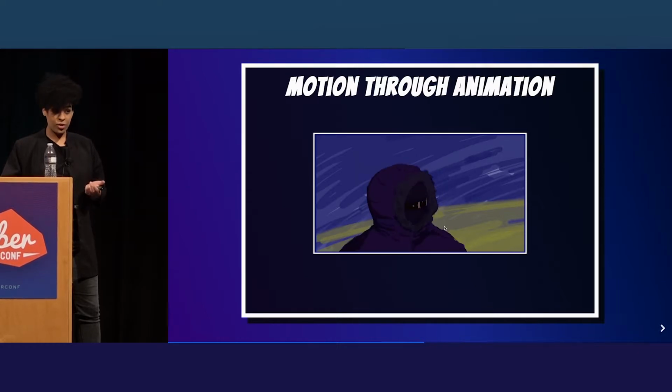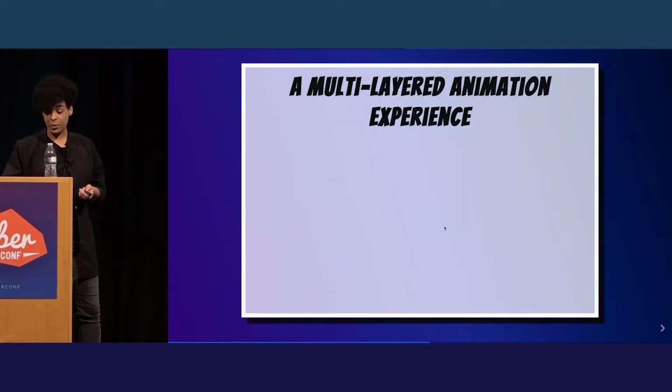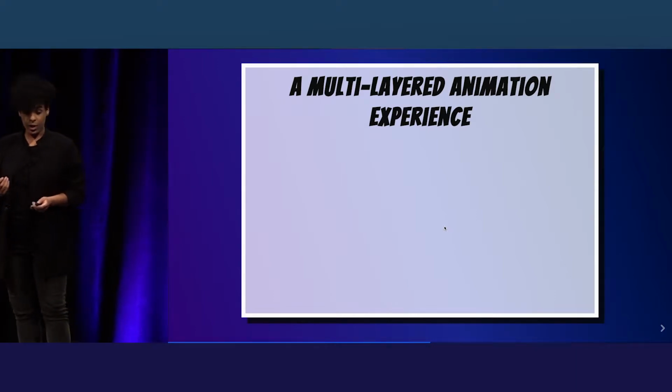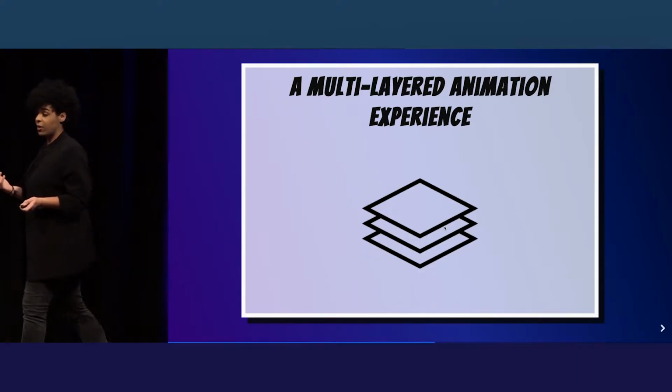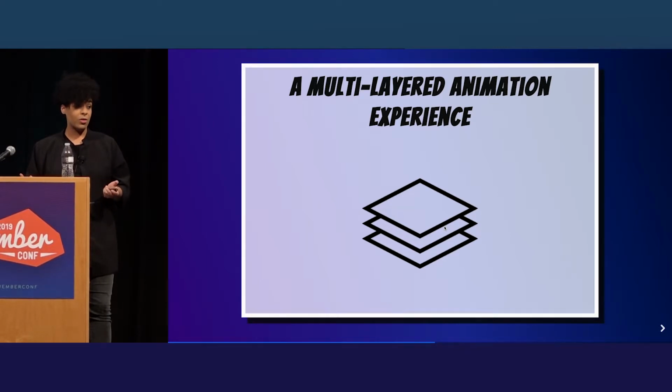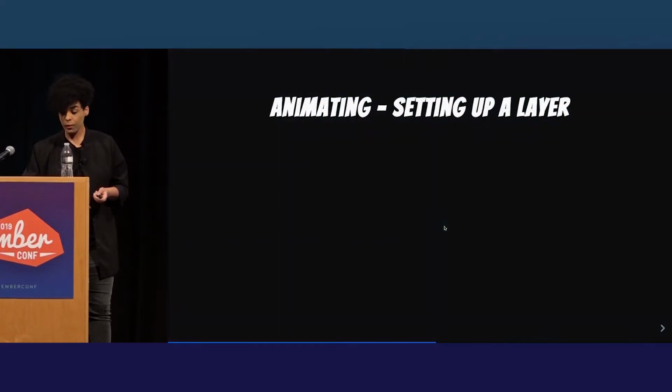So if I, for example, wanted to have something like this, an animated comic panel, I could start out just animating maybe one single image. But I also think it would be really interesting if I could have a multi-layered experience, the feeling that there are different elements to the content in my comic panel that move independently from each other and create a more immersive experience, similar to what we have seen in the Marietta Wren demo earlier.